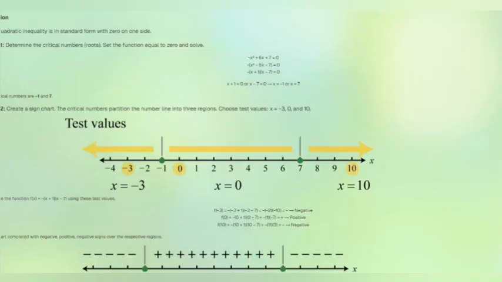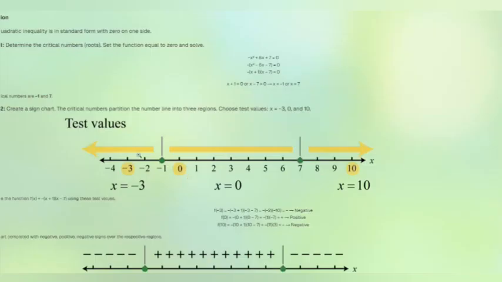So now what do you do? You take a number from each of the 3 different portions and test it in your quadratic equation, right? Now, what are you testing for? You are testing for the sign of your final answer. So let's follow this sequentially so that it's clear what's going on, right? This outer portion on the number line is from minus 1 downward, then this other portion is between minus 1 and 7, and here is from 7 upward, right?